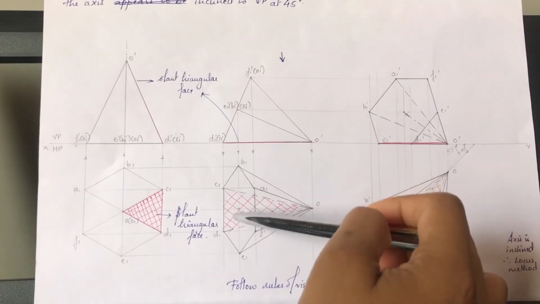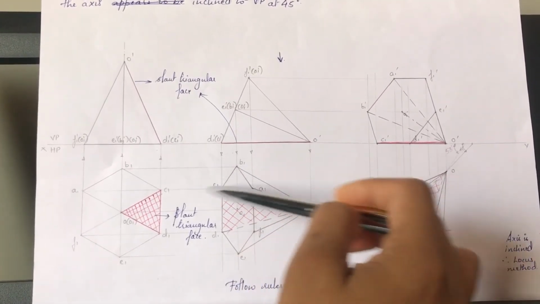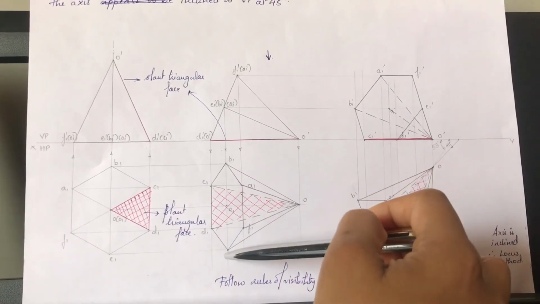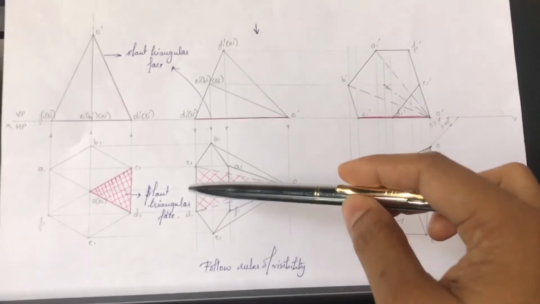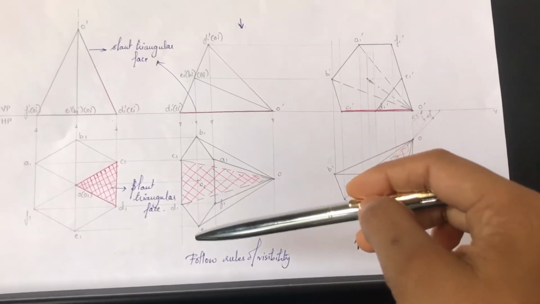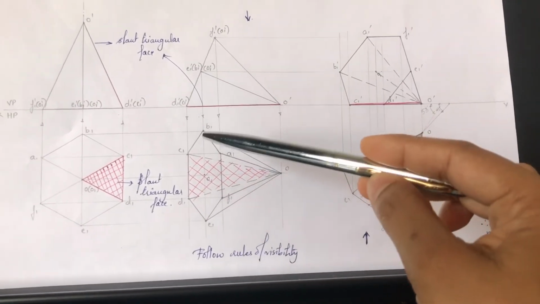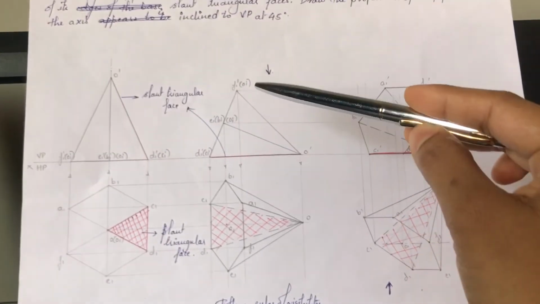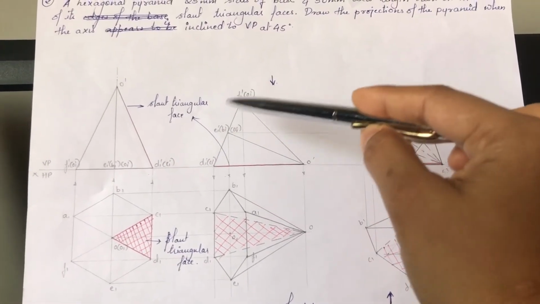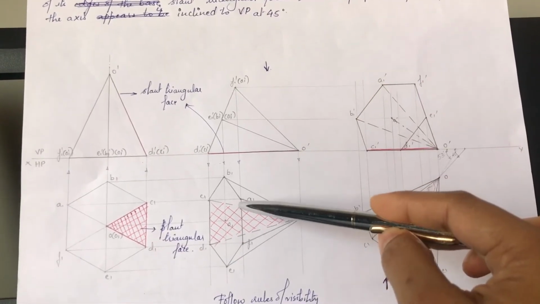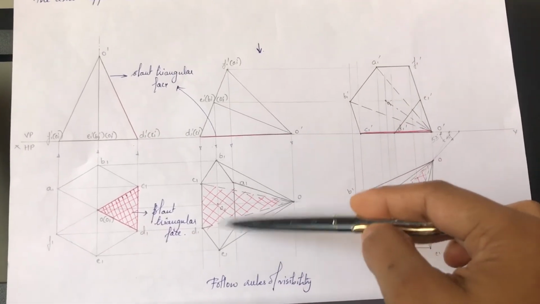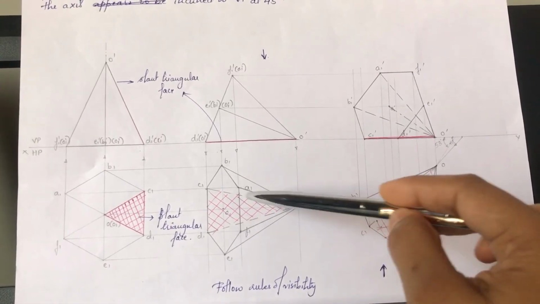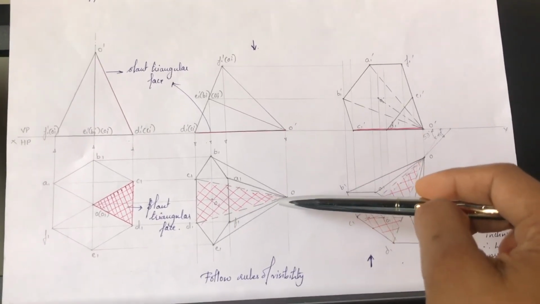Then you just have to project all the points in order to get the points of intersection, which will be labeled as the corners of the pyramid. Once you do this, follow the rules of visibility. First, join all the outlines that you see here. After you join the outlines, observe this face is visible. Yes, therefore you'll show the hexagonal base as visible. All the edges that pass by it will be shown as hidden and those remaining will be shown as visible.